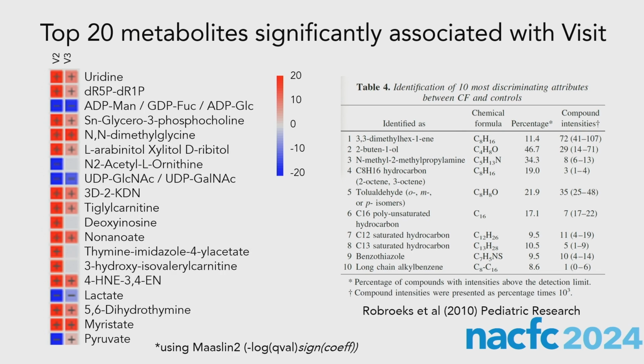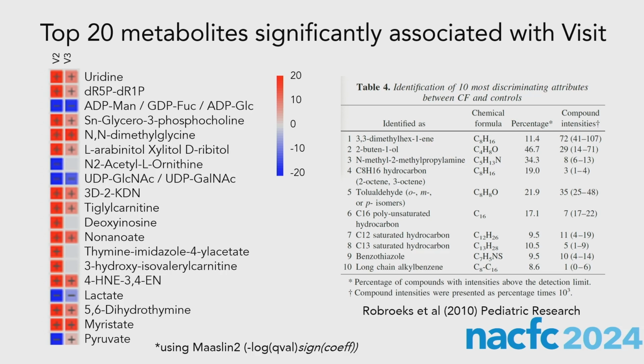In fact, there was a really interesting breath study in a pediatric research journal in 2010 where they found that the biggest signal separating children with CF from healthy children was essentially broken up cell membrane components, hydrocarbons of chain lengths that represented bits of cell membrane components that had broken up. And we see that same signal here associated with antibiotic treatment at visits 2, especially at visit 2.